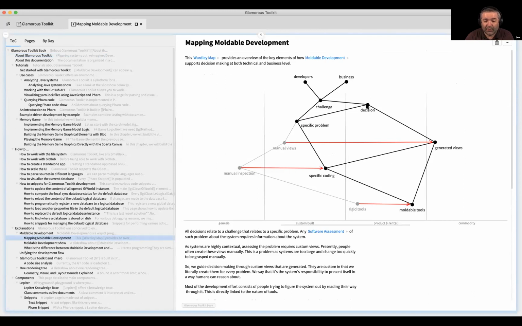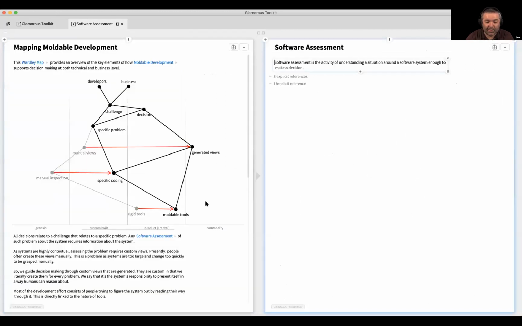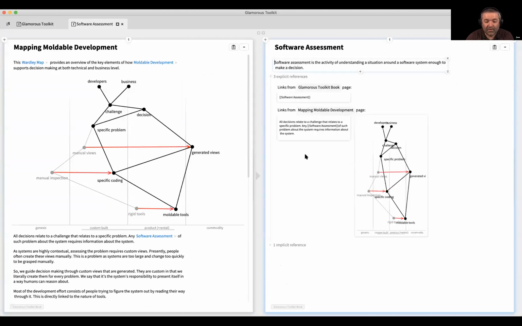So, for example, if I right click on this one over here, I can see that there is a link here to another page. And if I go to that page, software assessment, for example, I can see that it has some references, and these references come from this link over here, but they also come from this one over here.